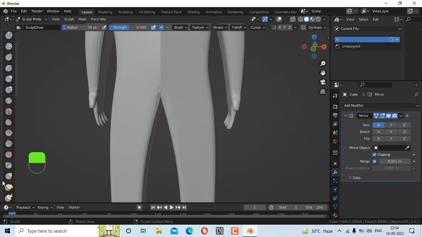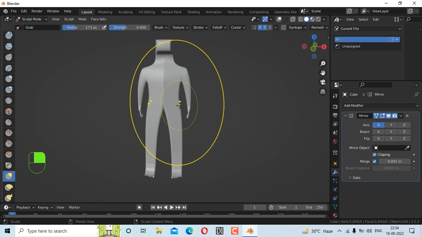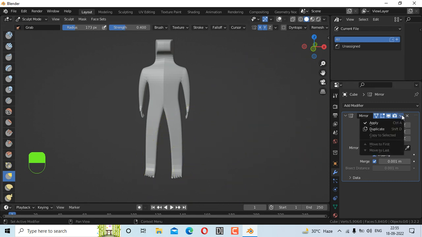Let me choose the grab brush here and increase the width and use the x axis. Fine. And we have already enabled it.